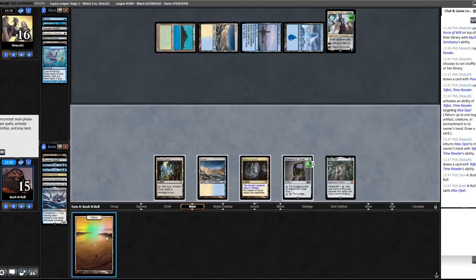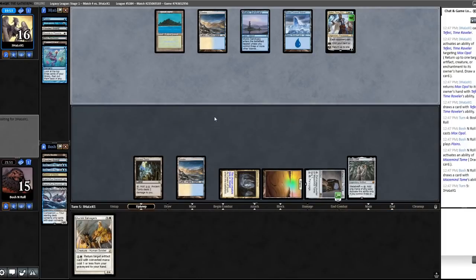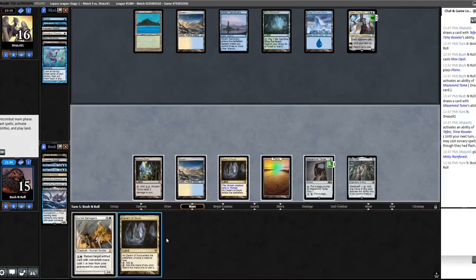I'll run my Mox out there. I'm going to draw a card now in case I find Chalice. All right, that's a pretty good one. So we know they have Force of Will. They can cast sorceries like their instants. We don't know how many Swords to Plowshares, or how many Mystic Sanctuaries they play.